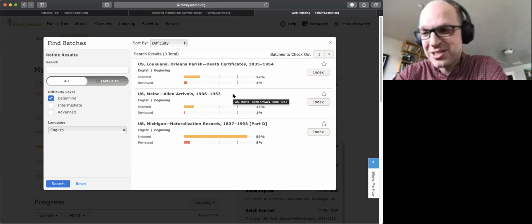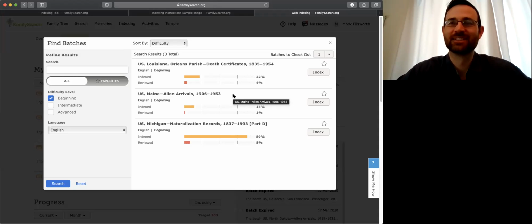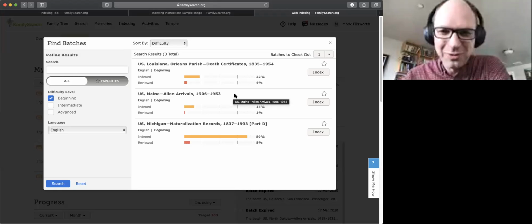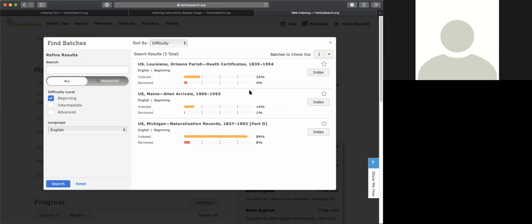There's some gamification that they've done to indexing that actually makes it kind of fun too, and that's in a similar way. You get a little confetti and a cheer. Yeah, and we'll go through that once we complete a batch today too, so that we can experience that all together.